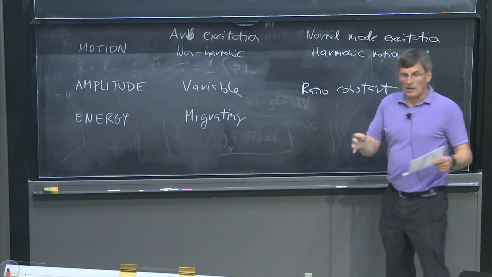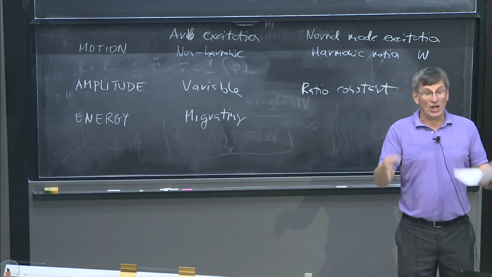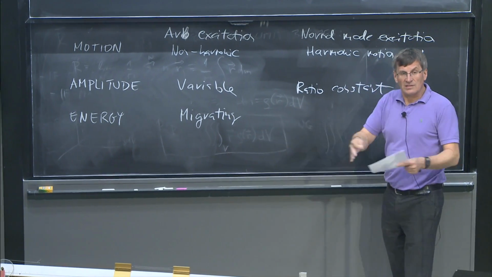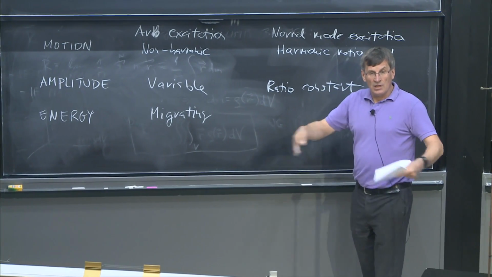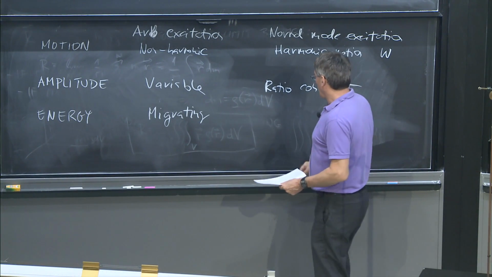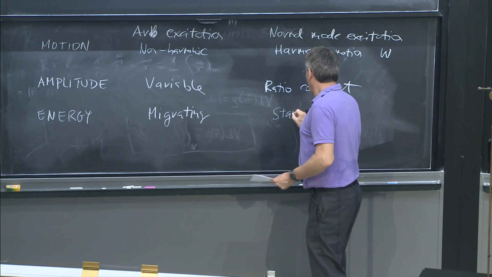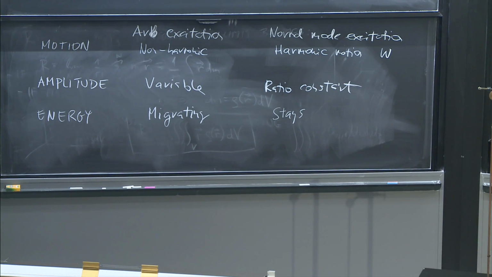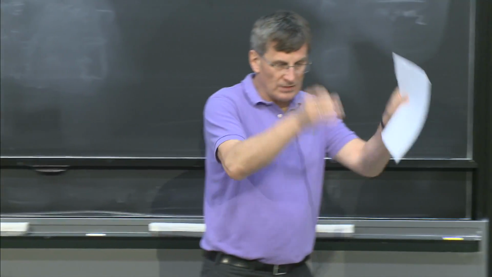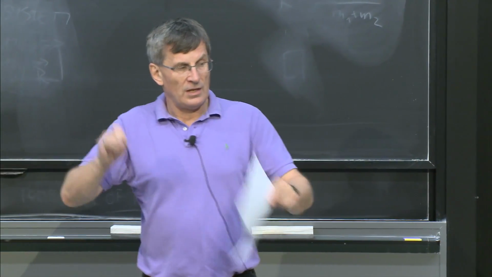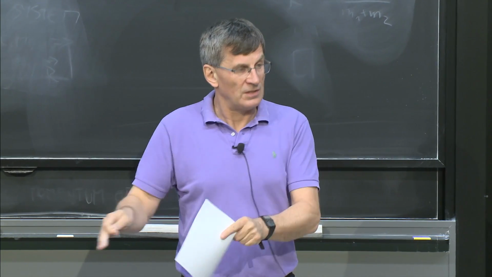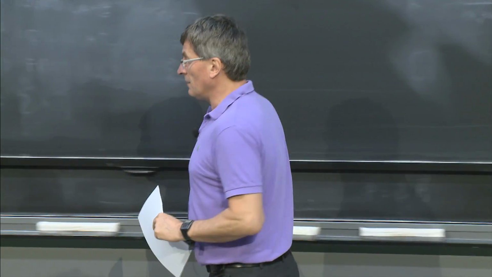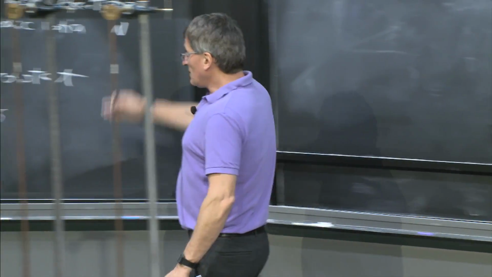So in a sense, every harmonic motion has a characteristic shape. And since everything is constant, nothing changes, which means energy stays in the place it is. Once you put energy into mass number 1, mass number 2, mass number 3, the energy sits there. Their energies are constant as the system undergoes harmonic motion. Energy does not migrate. So this is a very nice thing.